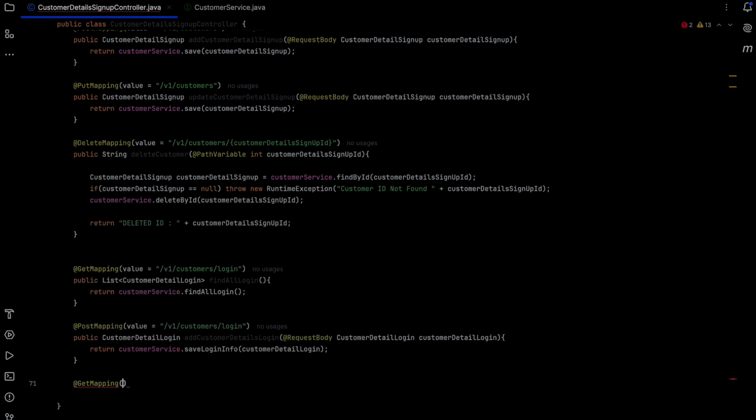Now let us quickly also complete that if we need to get our login info for a specific ID. Customers login, we need to pass our parameter customer detail login ID, and then we are going to create our method.